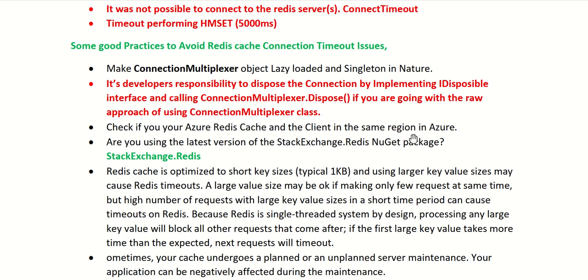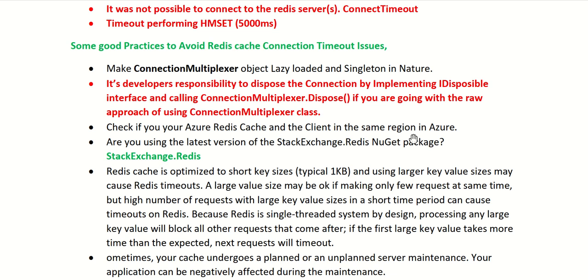You need to always check whether you are using the latest version of the StackExchange.Redis NuGet package. They keep making enhancements and adding new features, so the best practice is to keep upgrading this NuGet package and make use of the new features they are adding. Sometimes it has been seen that you are using a very old version of this package, and because of this it has resulted in connection errors like timeout errors or not being able to establish a proper connection.